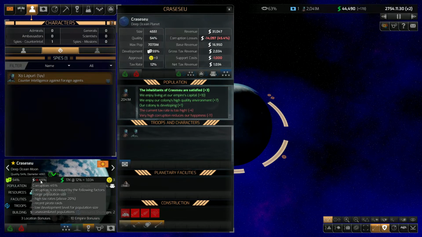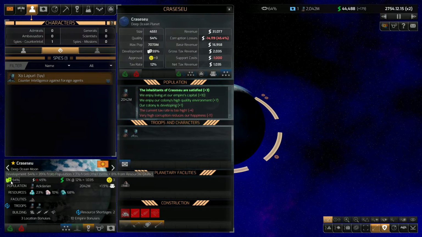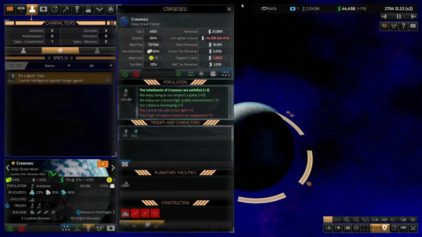High taxes, above 20%. We're at 12%. Recent pirate raids, also not. Low development for population size. So I guess just our development at this stage is very low. Alright. Well, not much we can do about that at this moment.